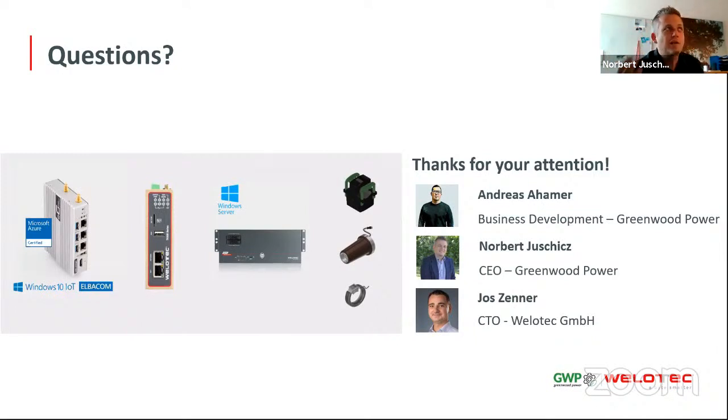I don't see a digital sensor for medium voltage if it comes to this kind of application. If it comes to other use cases, like I just want to know the voltage and the current, I'm not interested in the power factor, it's a solution, yeah. But if a utility company also wants to have the power factor, and this is very often the case, you need synchronization again.